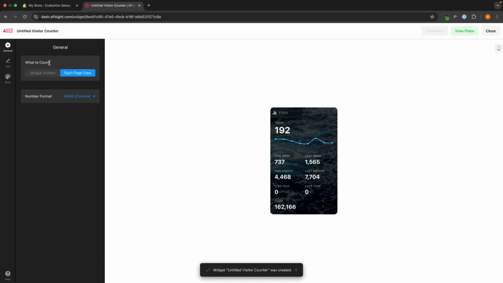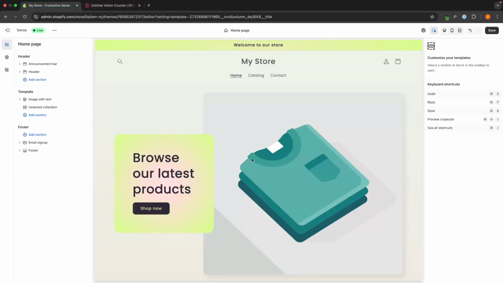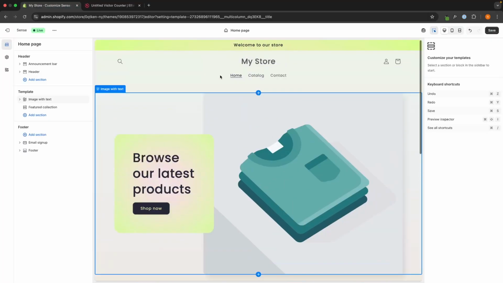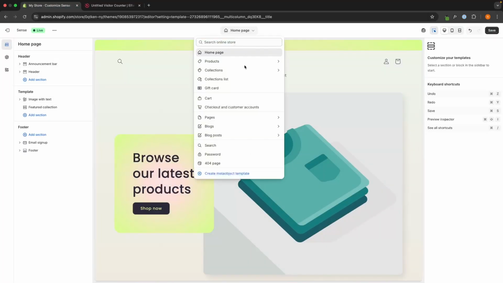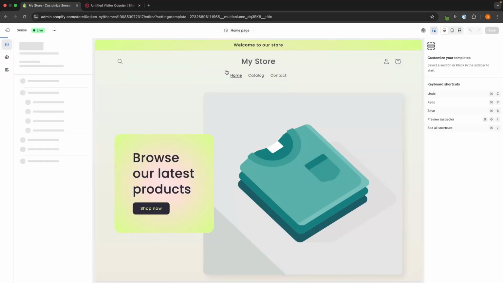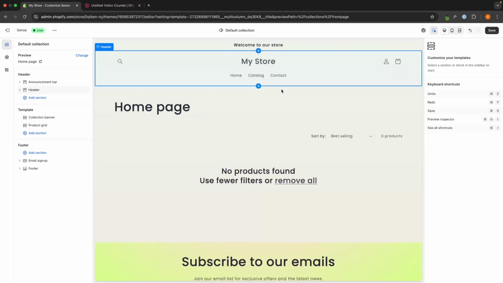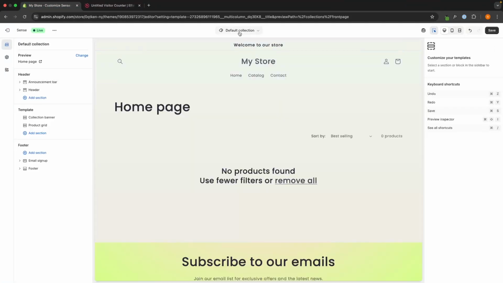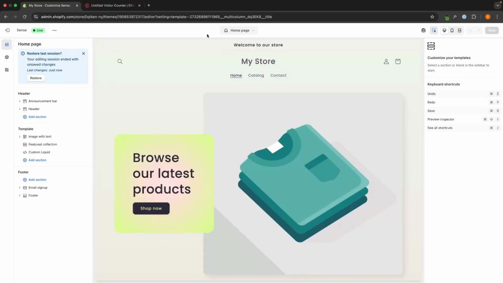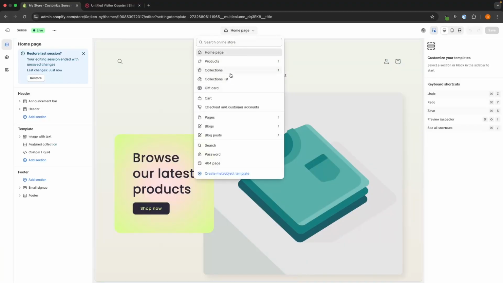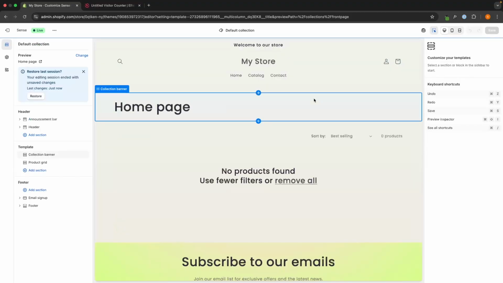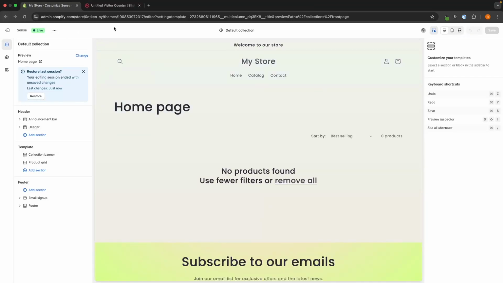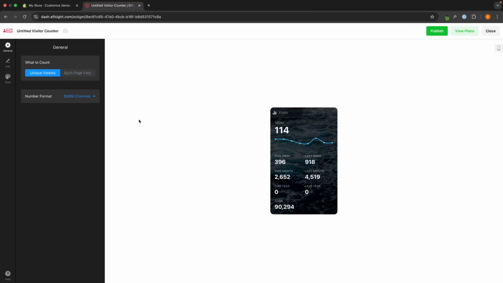Inside of general, we can then choose if we want to count unique visitors or each page view. So unique visitors is going to be if I just come to the Shopify store right here, and it doesn't matter if I go ahead and click around to all of these different pages, because this is all going to be one view. But we can also go each page view. So if I come to the website like this, if I'm on the home page, this is one view. Then if I go over to collections right here, this is two views, and so on and so forth. So you can choose the option that you would like.